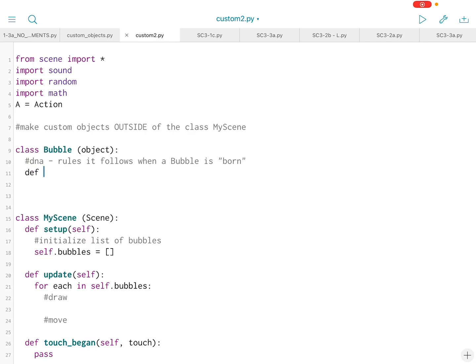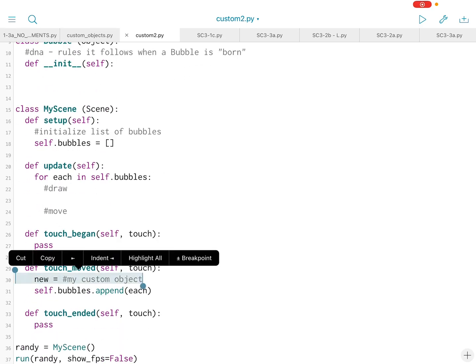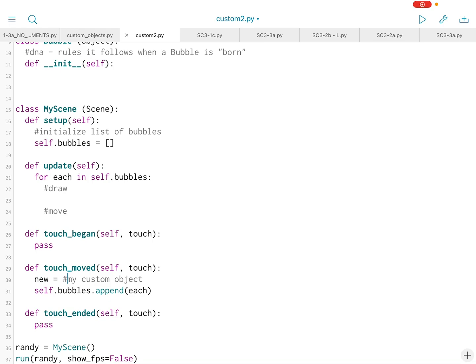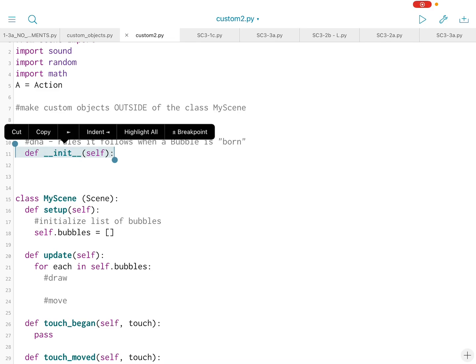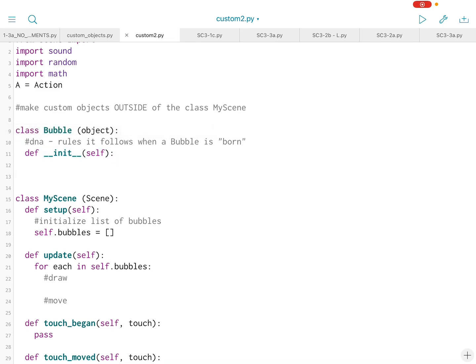So I'm going to define double underscore init double underscore, self. When I come down here and call this new object, when I say, I'm going to make a new bubble, it's going to look in this function to figure out, great, what pieces of information do I need to remember? These are the attributes each bubble has.